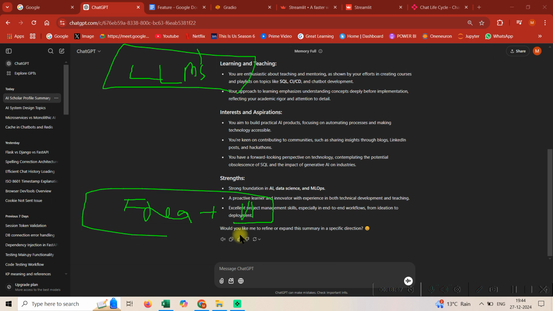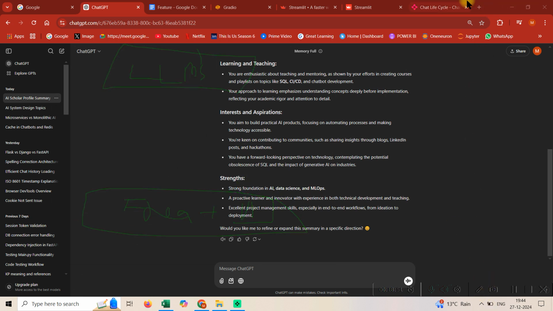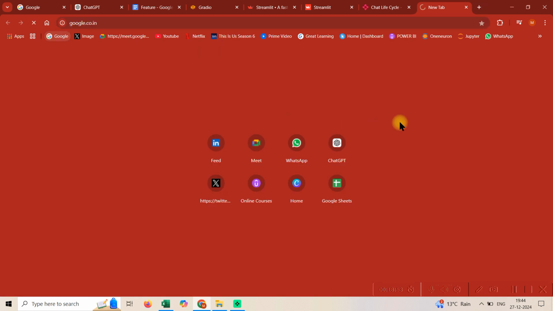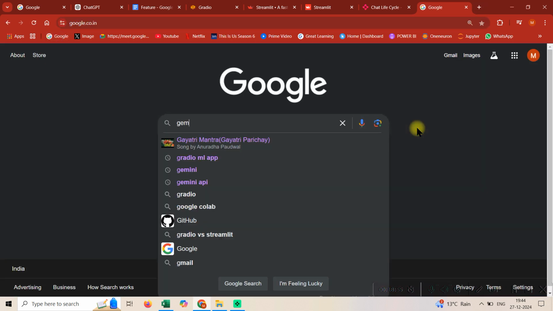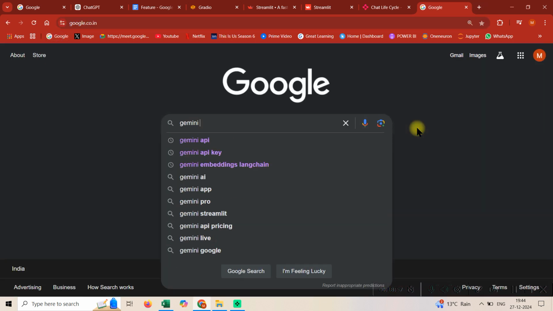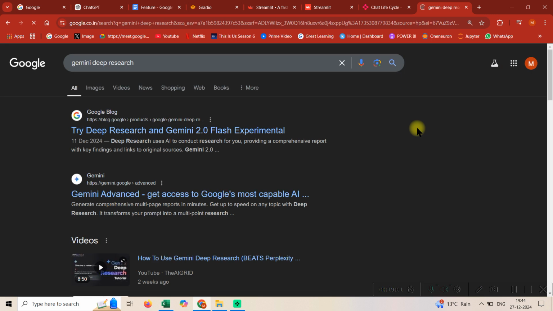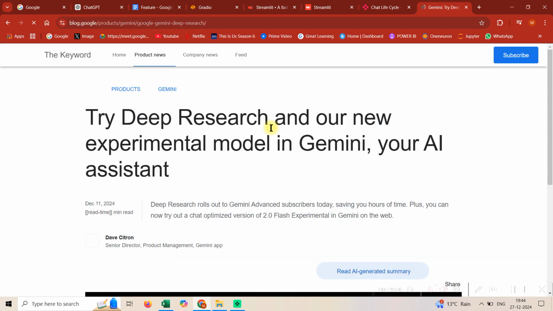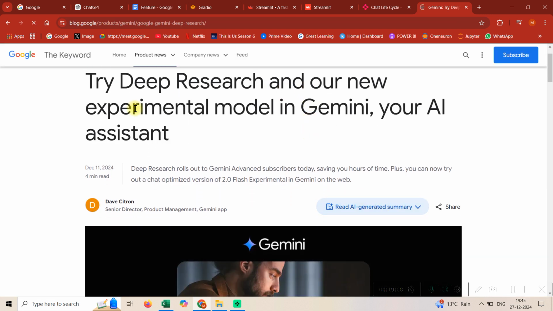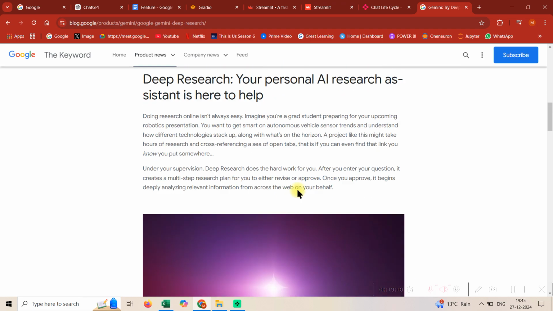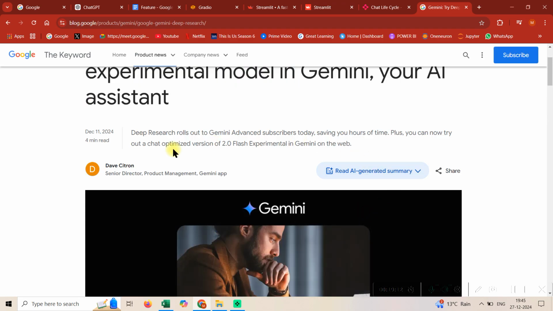Okay, so that day I was looking at a few people and they were telling that there is something known as Gemini deep research. I haven't used it, I'm not sure whether I'll be showing you the demo today, but let me see. So how do we try this?